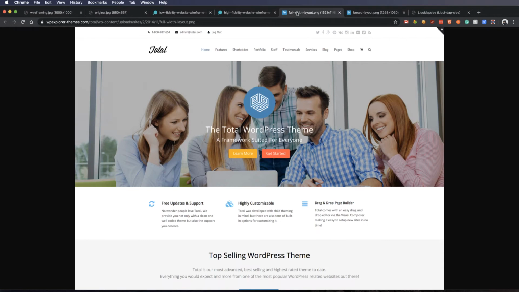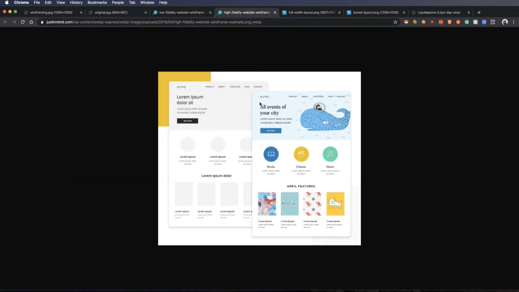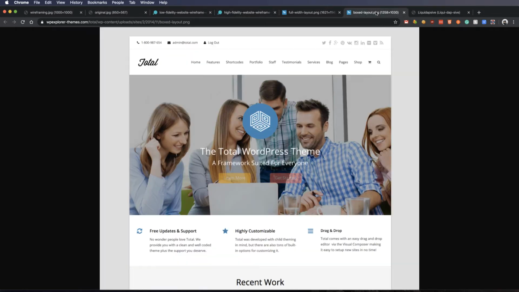We compare that against a full width layout where the wrapper still does exist. It's over here on the sides, but we have content, these white bars that go out, images that come out on the edges. But we don't bring our content out on the edges, just supporting background imagery and colors like this gray bar right here. If you look at our example right here, you can tell that this is a full width layout because this bar extends out on the side, and there's not this box that's been drawn around the website like you see here.